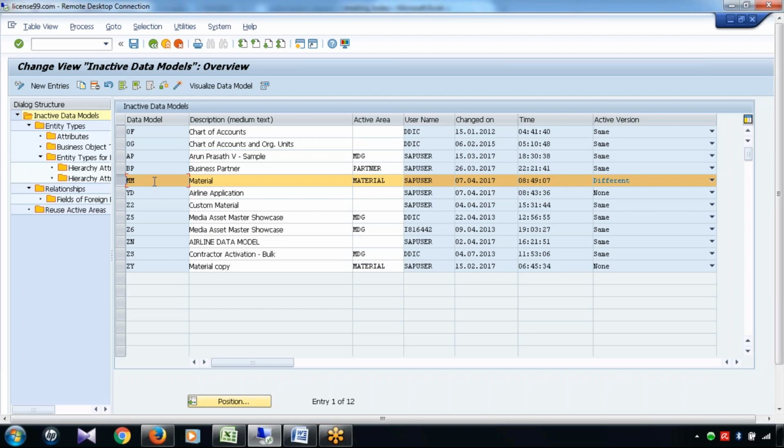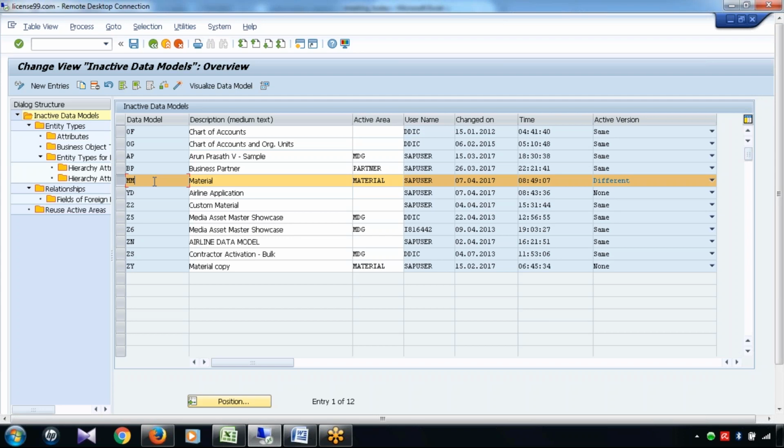Now you can ask me, as this data model is not active, will this data model be a part of this business? No. At this moment, as my data model is not in active state, I cannot use this data model. First, I need to activate the data model. It is always a thumb rule. Whatever the activity you are doing in SAP, first you need to activate it.